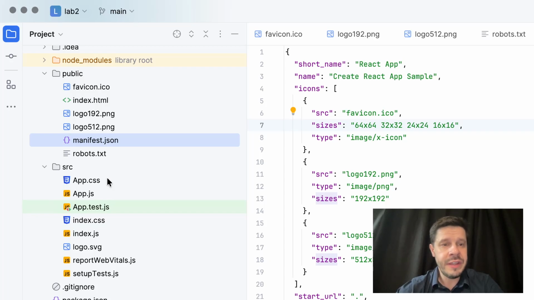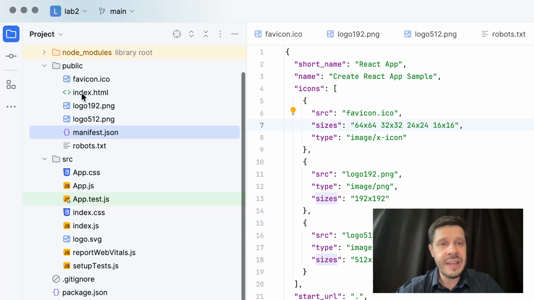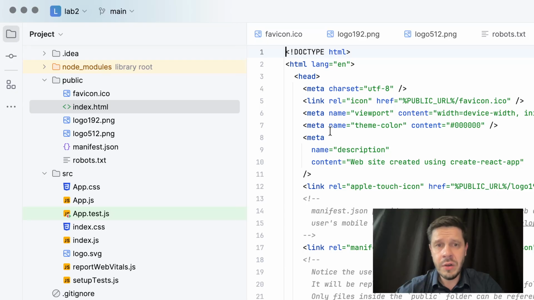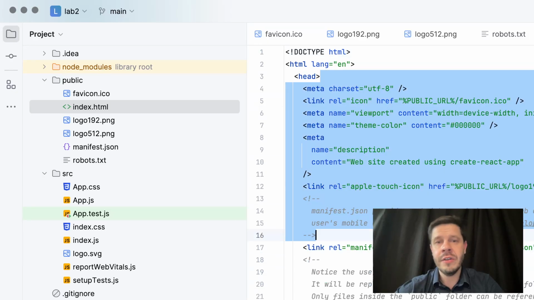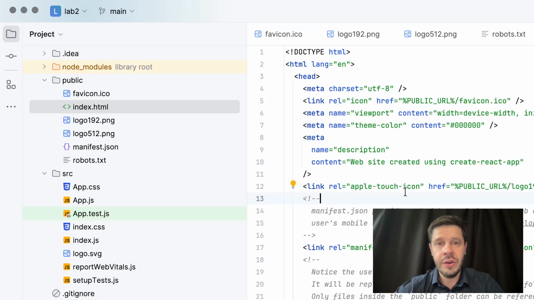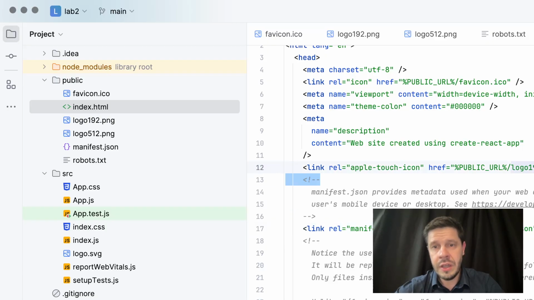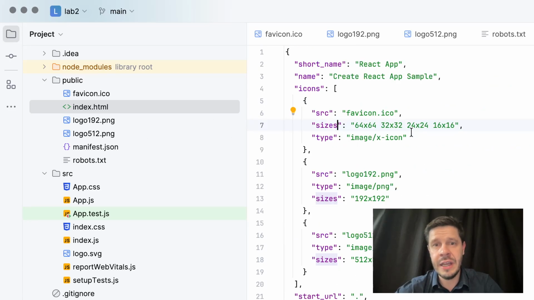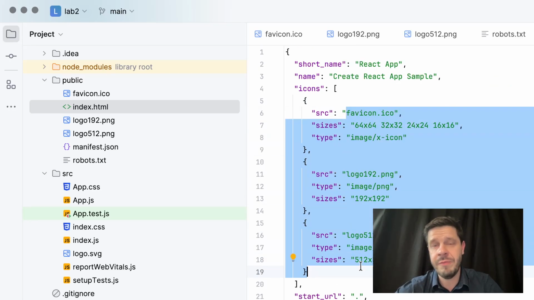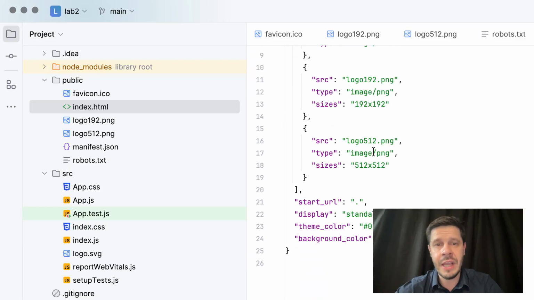But before I do that, the one thing I wanted to share is this index.html file. Well, this is the HTML that calls React underneath the blanket. We check here that we have some metadata arguments, and here we have link references. Here it's pointing to the logo, and here it's pointing to manifest.json, which once again is the file that tells us what those icons and PNGs are and the name of the application and so on and so forth.